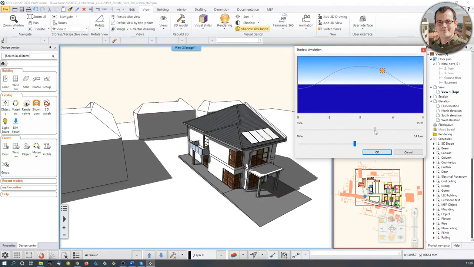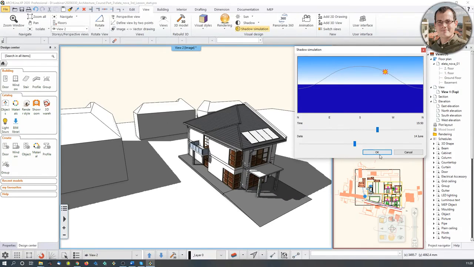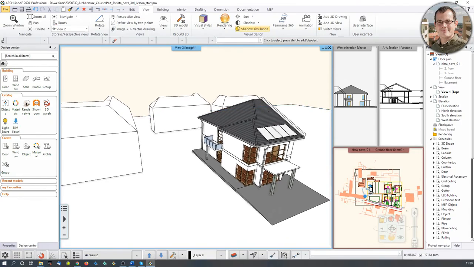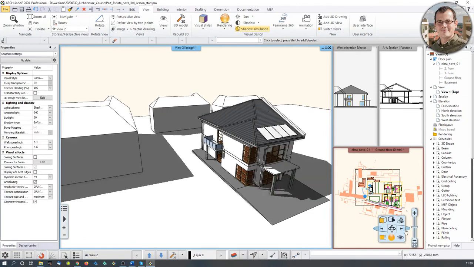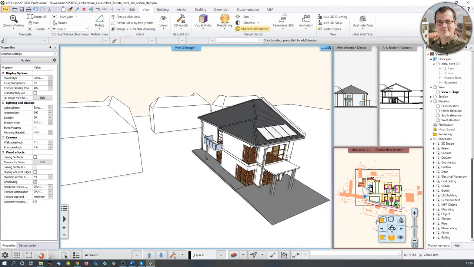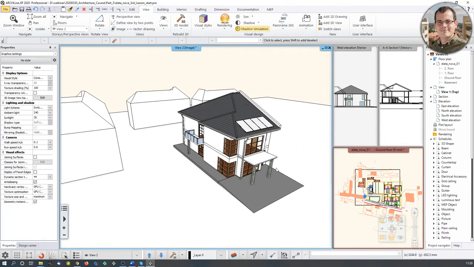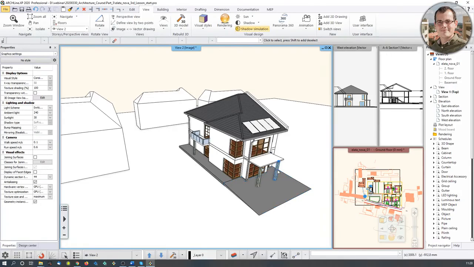It's a very good way of representing how these things should look. Okay, we accept that. By the way, if you want to turn the shadows on and off, you can do it here. Just click on shadows on, or switch off shadows and lights as well. Normally you would not need the shadows all the time, you just need them every now and then, and this is how you can jump to it.